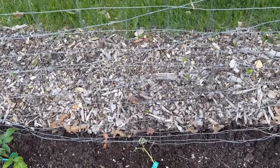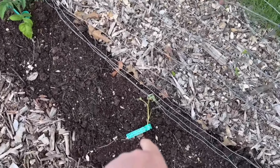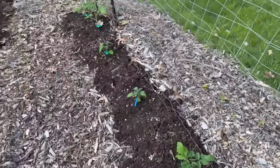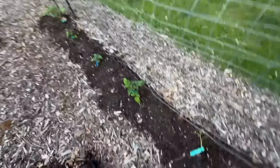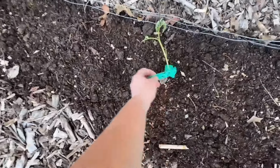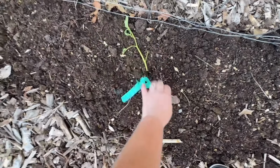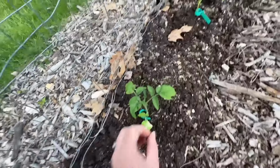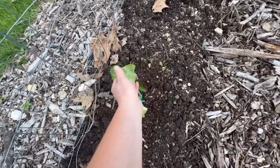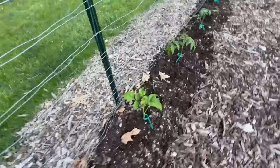So I do have some replacements for this. This is Craig's. I haven't done my tomato tour. I will once I have all this planted. But I planted a bunch of Craig's F2 cross here, and this is one that did not transplant very well. But I'm looking to see if there's any damage to anything, any pest damage so far.